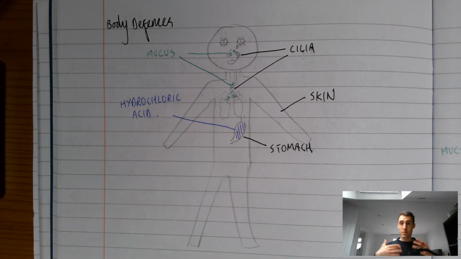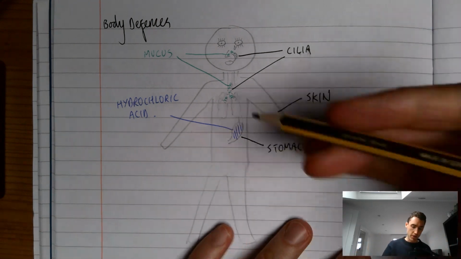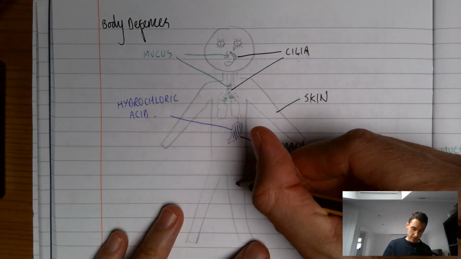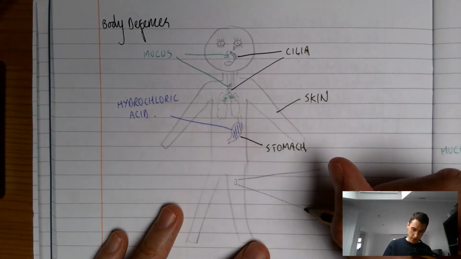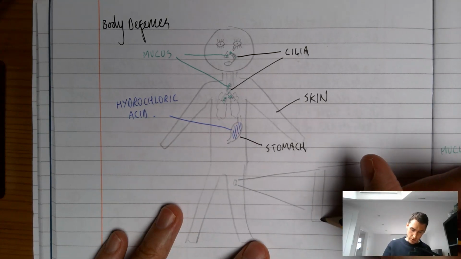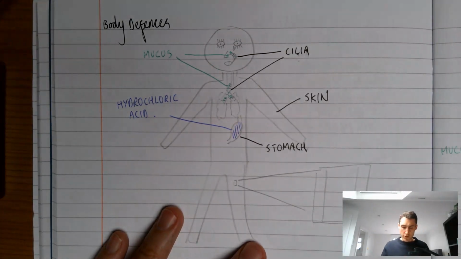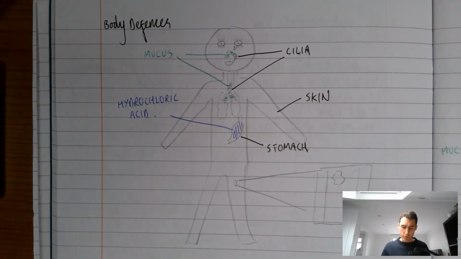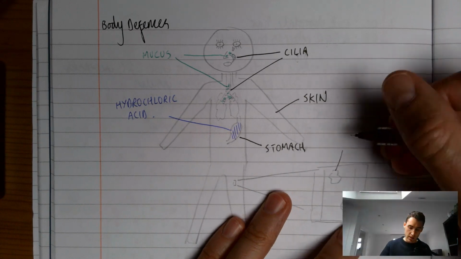When we look at the immune system, we're going to look at white blood cells in a lot more detail. For now, you can just tell them that we have these things called white blood cells that help to fight off disease. So one thing you could do is, let's just zoom in on a random blood vessel somewhere. Again, this is building on prior knowledge from last year. So one thing you can do is show these white blood cells, and we'll look at the different ways in which they fight pathogens in a later lesson.